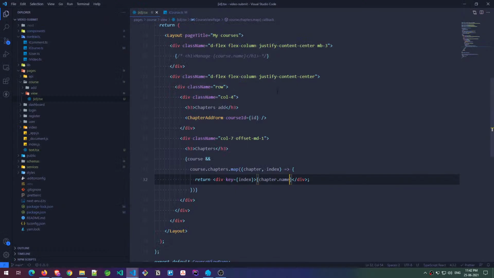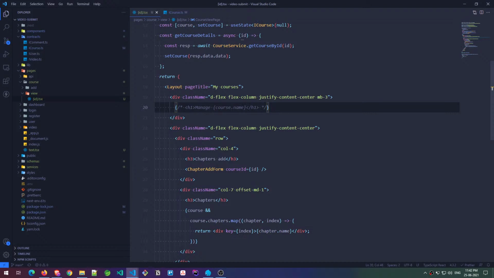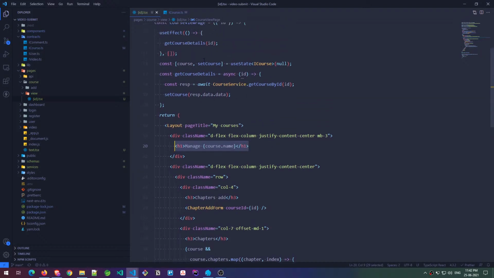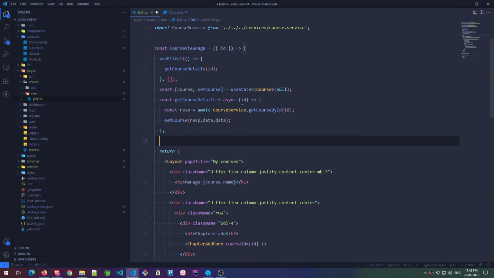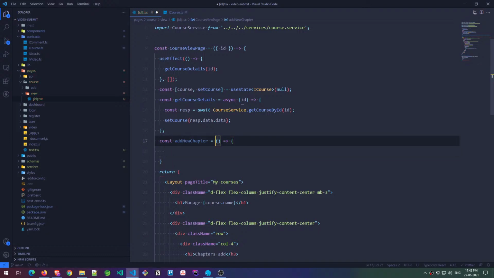So what I will do is, this is where the props will come into picture. Constant add new chapter. Let's see, chapter will be available to me.